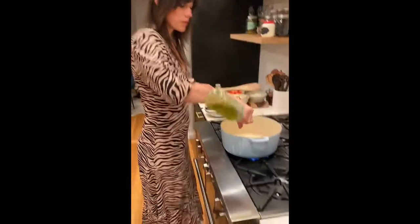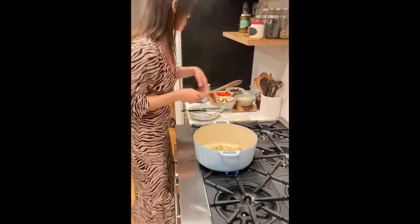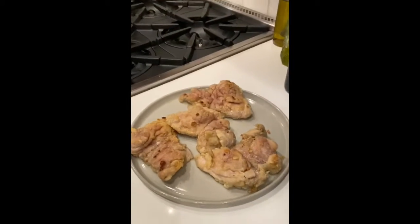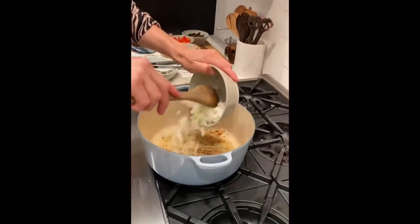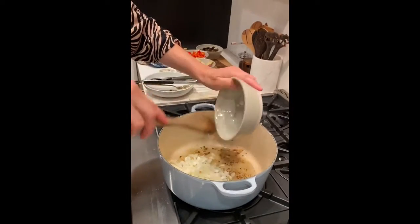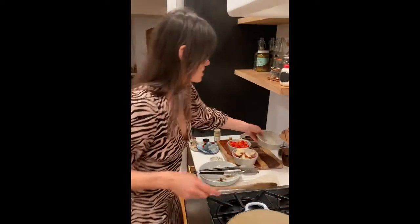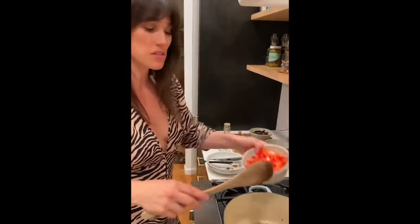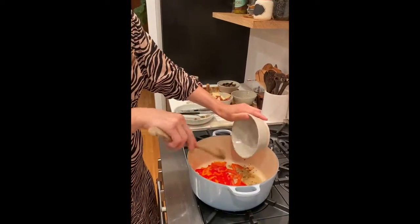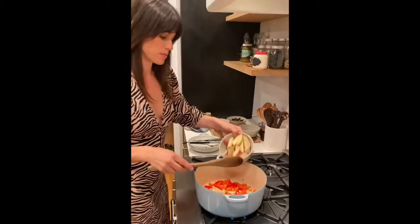Okay, so we're gonna add a little bit more olive oil now that we've taken the chicken out, and we're gonna saute our onions. I used 1 small, medium yellow onion, and that's gonna go in. And like I said, this is just whatever is in your refrigerator. So I had bell peppers, so I'm gonna put those in, and we're gonna saute both of those. And then I had some potatoes, I'll put those in as well.